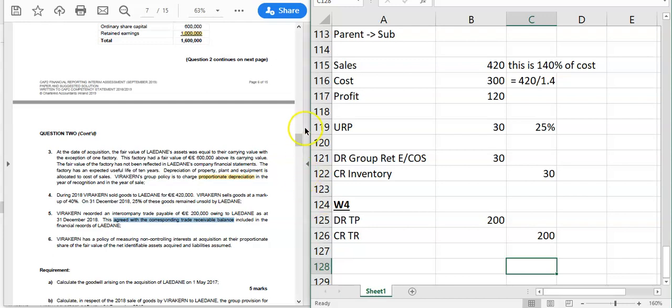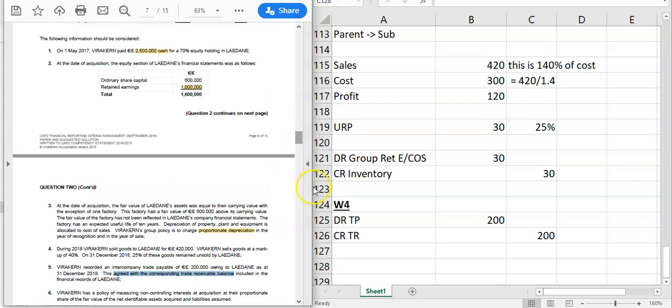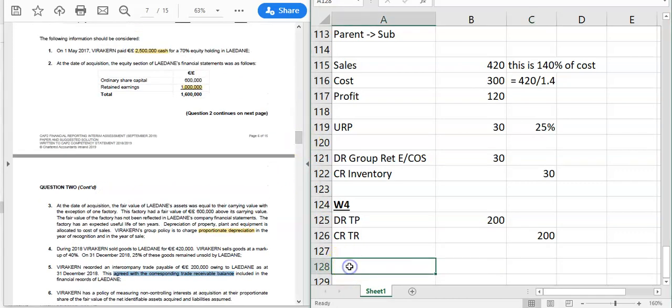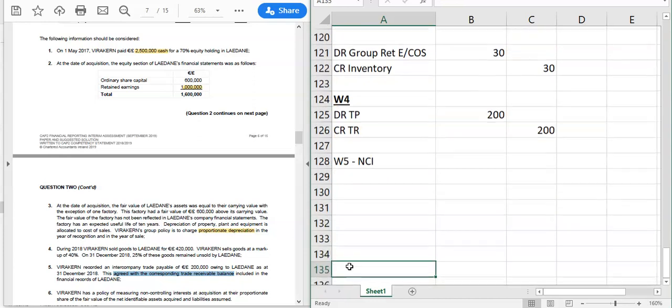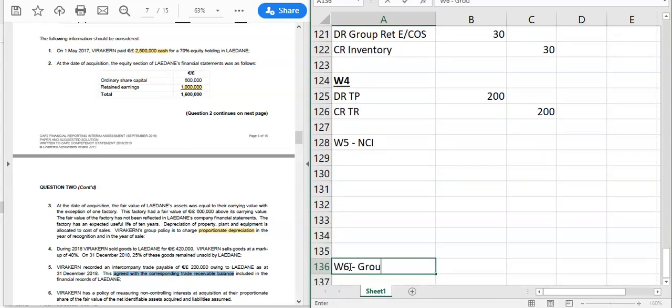Before I would jump into part C now, doing the set of financial statements, I'd always do my 2 last big workings out, so I can just cross-reference them in. So that's working 5, NCI, and I'll do working 6, group retained earnings. Those 2, along with goodwill, are where most of the marks go for in consolidation questions. You need to know how to value them.